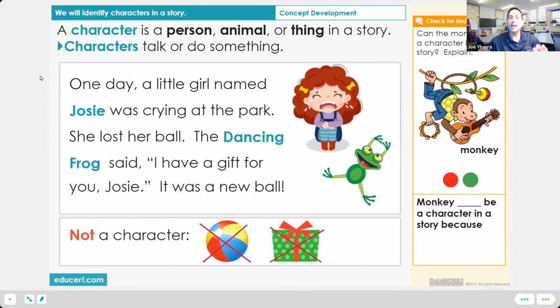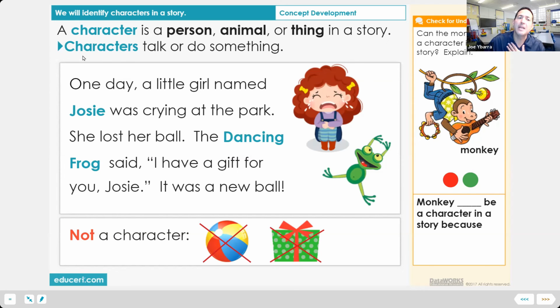You know how I'll remember that? And someone said something about a gesture earlier. Simple, and have my students do and say that. A character is a person because I'm a person. Everyone do that? A character is a person because I'm a person. Or animal because animals have funny ears. Explain your gesture. Or thing in a story because this is like a thing. I don't know what it is.